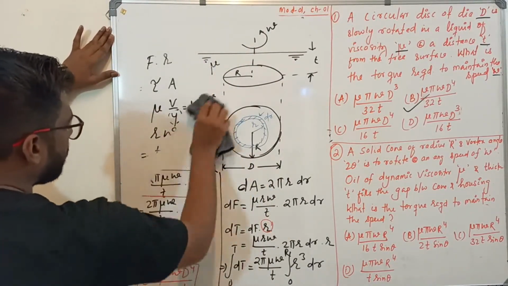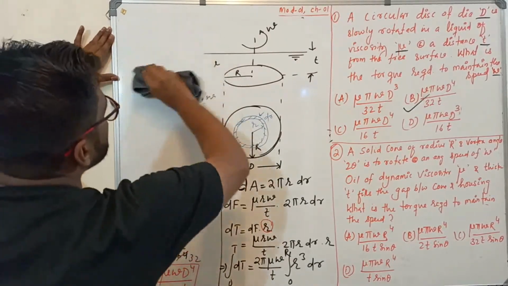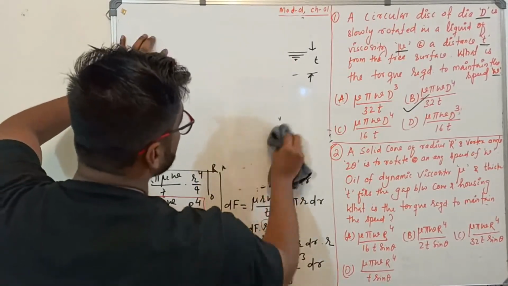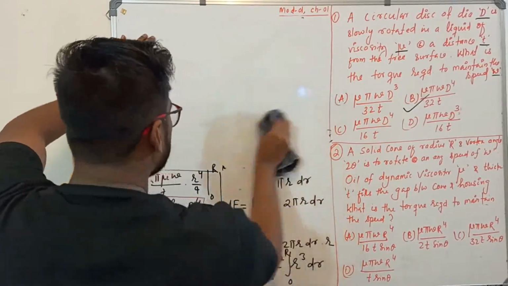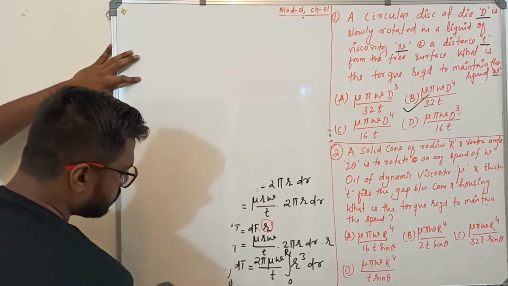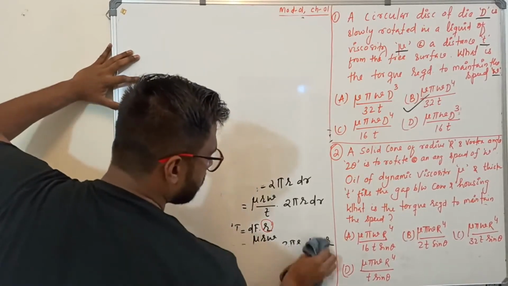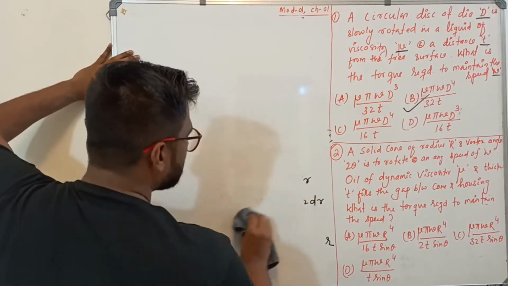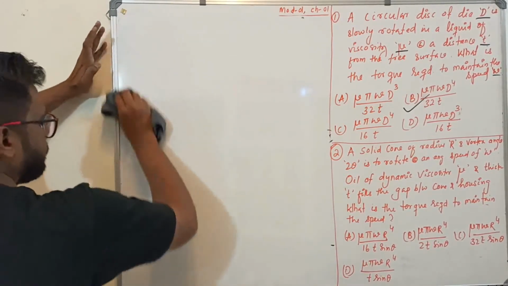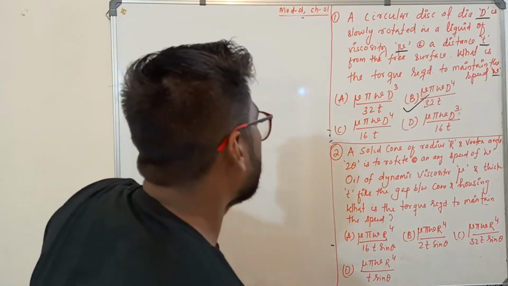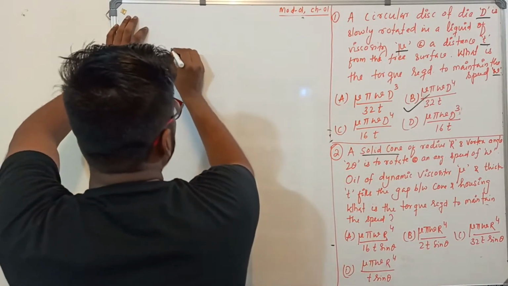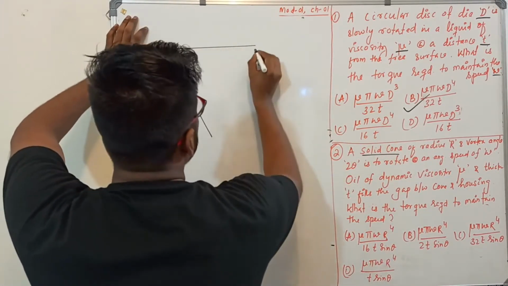Same question, but now you do not have a circular disc. Instead of a circular disc, you have a cone, which makes the problem a little more interesting. Almost equal, only a little more geometry is needed, because now it has an angle. What it has told in the question is, a solid cone. So we have a solid cone. I am drawing it a little bigger. Try to understand.